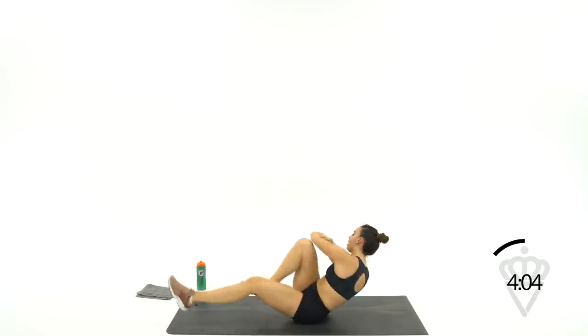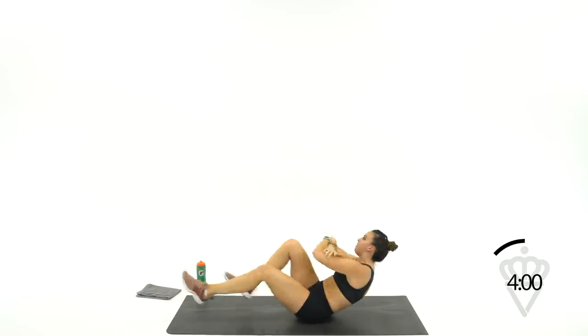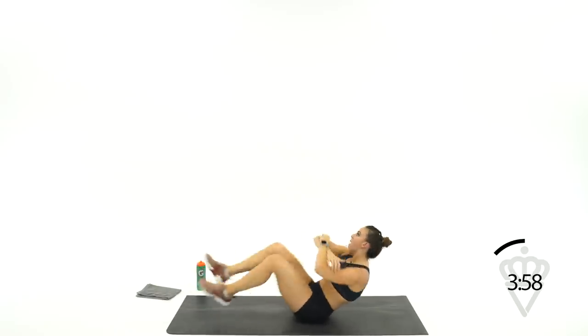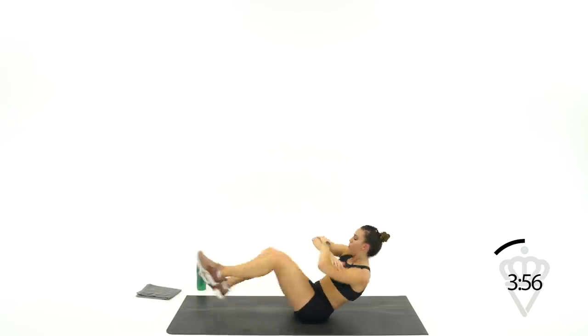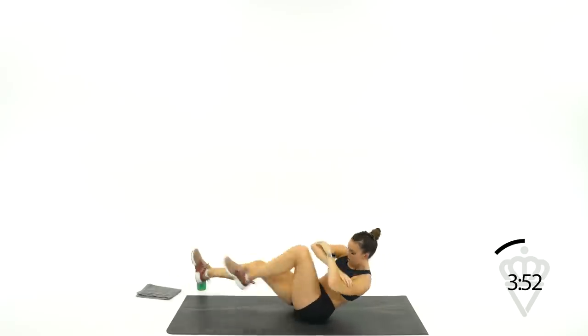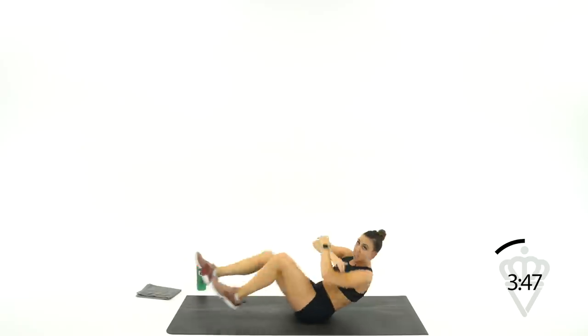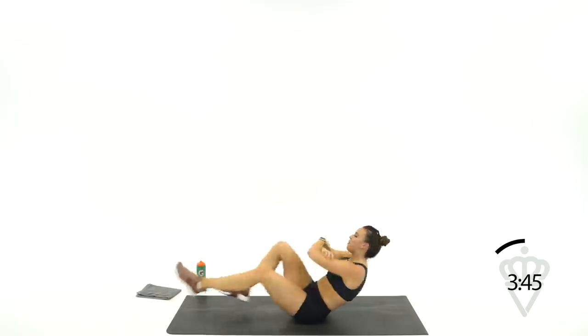Come on, crank it out. Pull the belly button in. Hip bones are facing the ground. 15 more seconds. Step it up. Here we go. One, two, one, two. Work it out. Six, five, four, three, two, one.